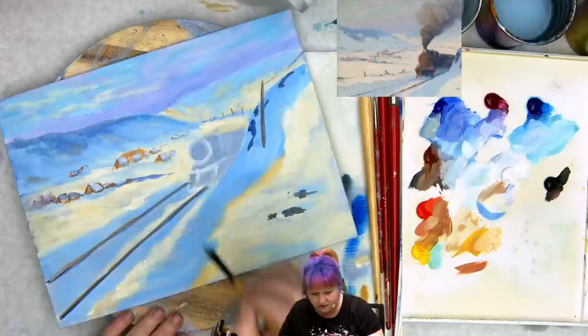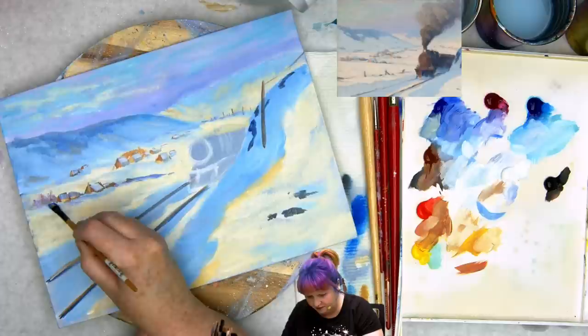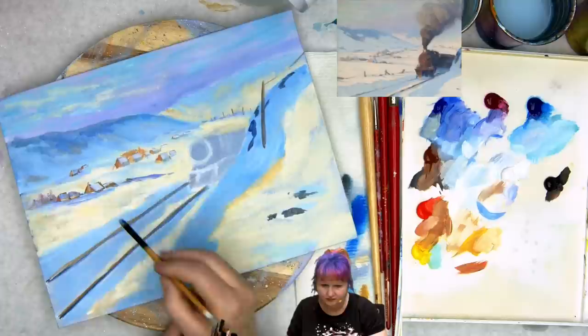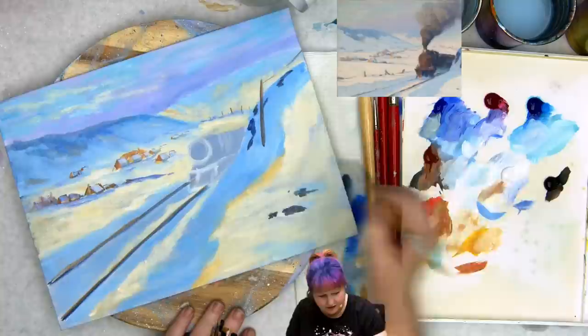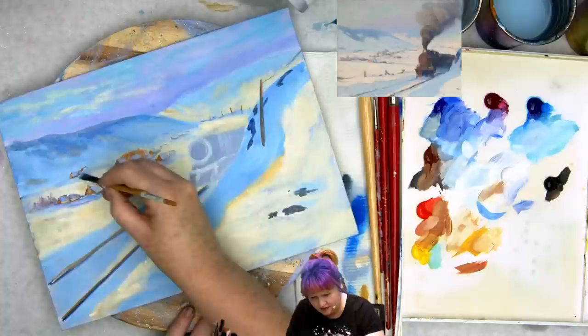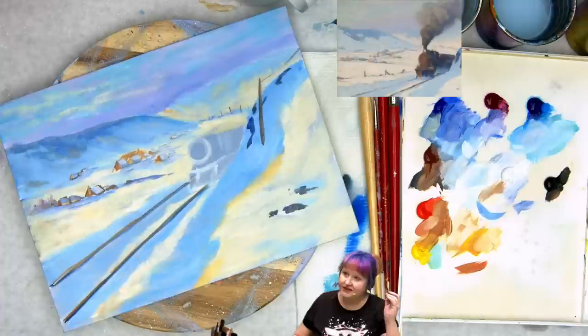Let's add some shadow. I needed some shadow. A little bit between these buildings, you know, a little bit of shadow, because that's what happens out there, you know?